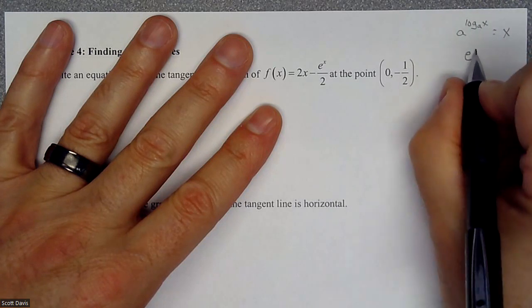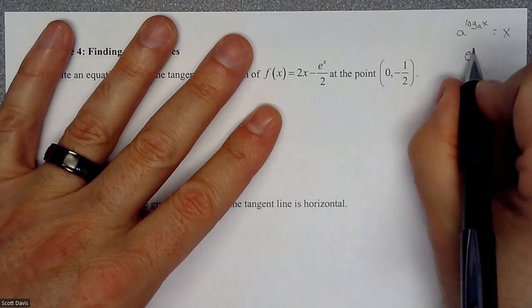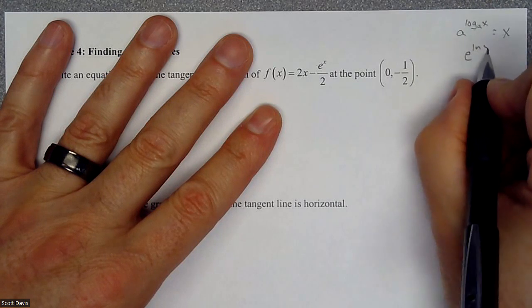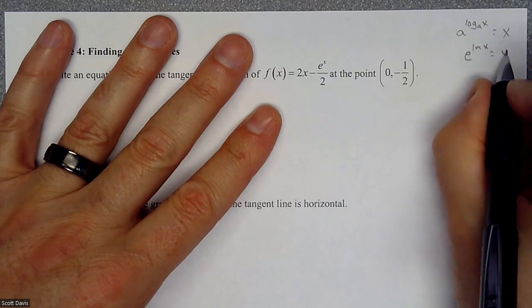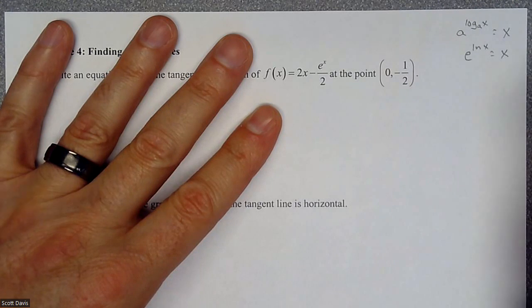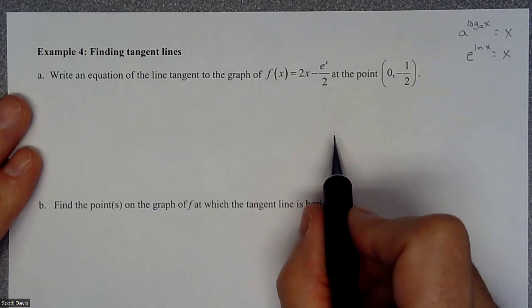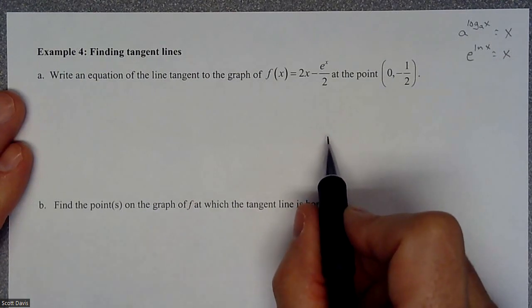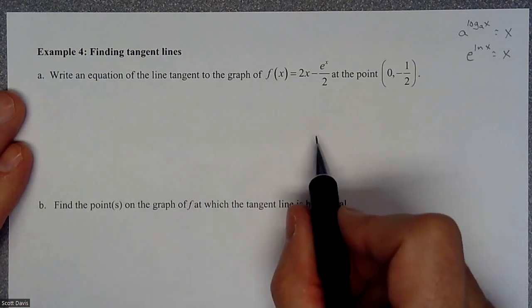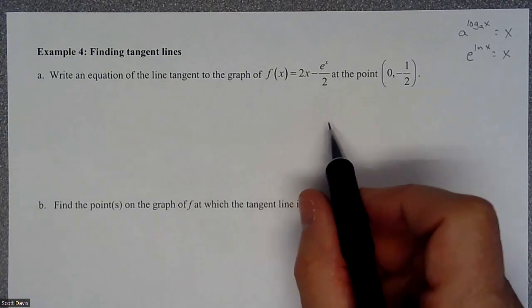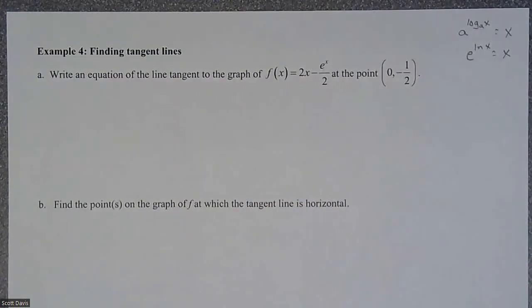So same thing applies if you have an e, and you want the exact same base, then you're talking about the natural log, that would also simplify. So it goes into what cancels or what undoes logs: exponentials undo logs, and what undoes exponentials, logs undo it. So we're going to need that somewhere into this eventually.